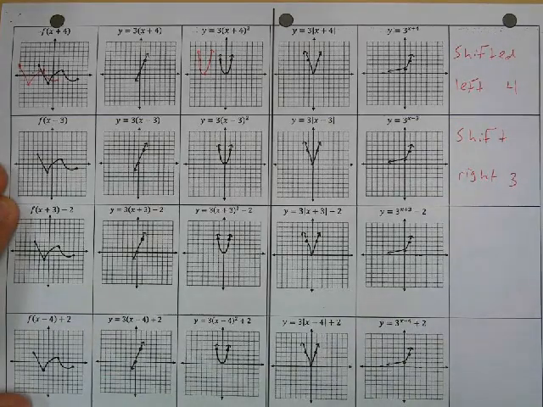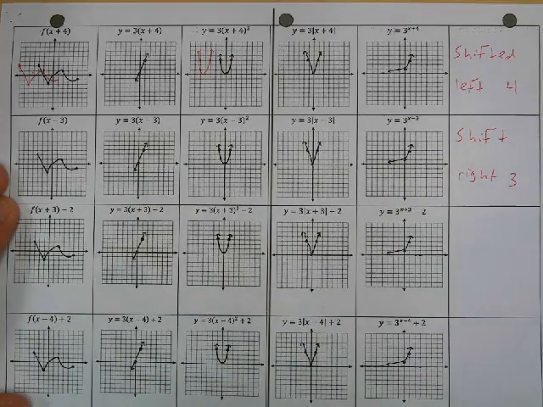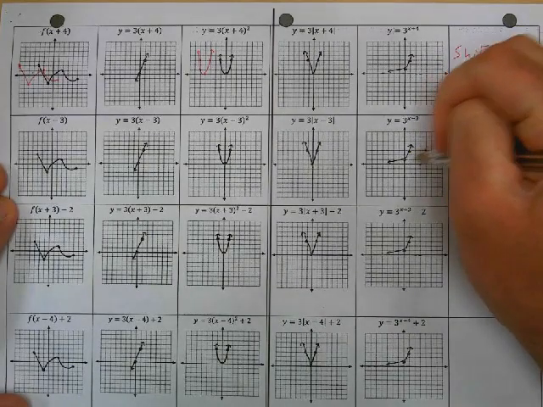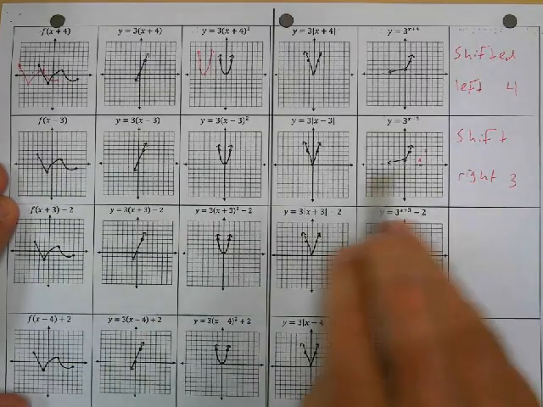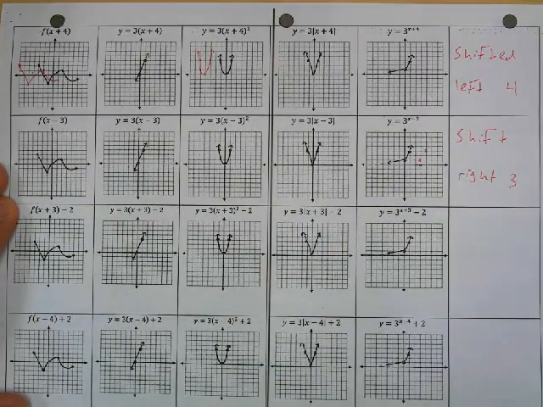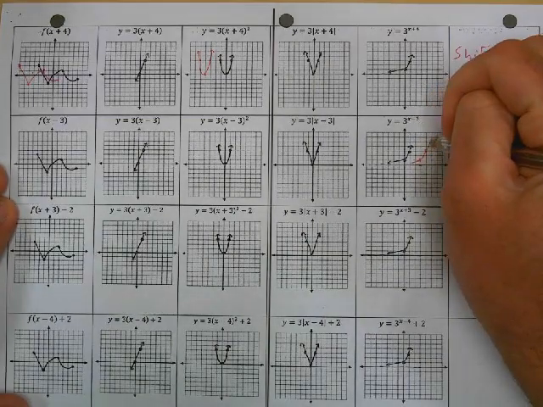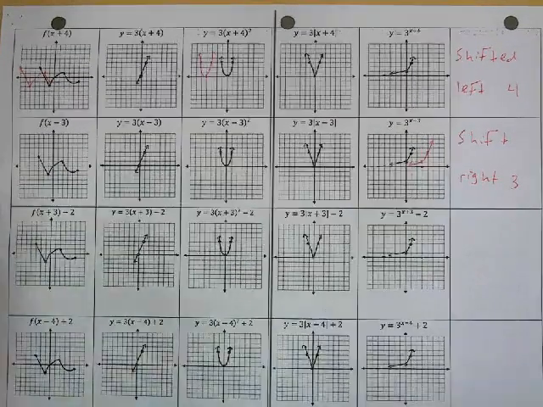Okay, let's do that to one of our graphs. How about the exponential function? So if I take each of these points, 1, 2, 3, and shift them to the right, and again, I don't need to shift my asymptote because moving it right 3, it's still that same line. And then I can draw my new curve. It's going to look something about like that.